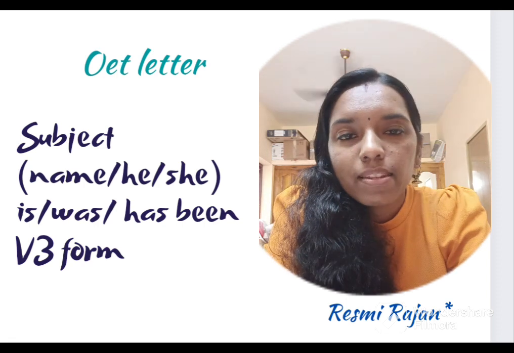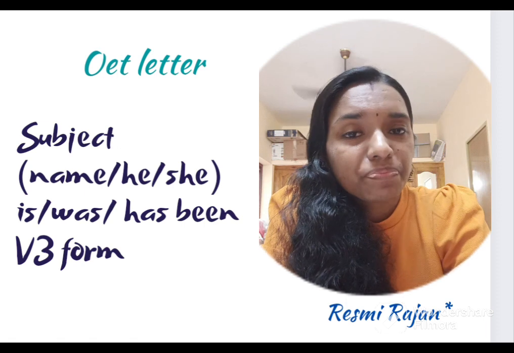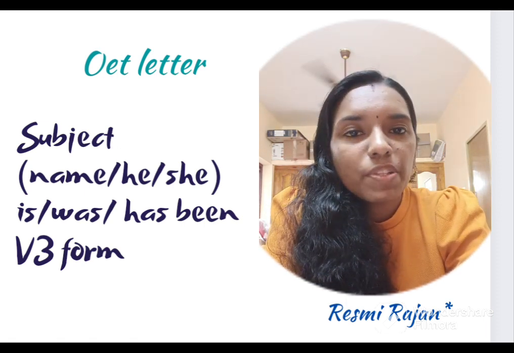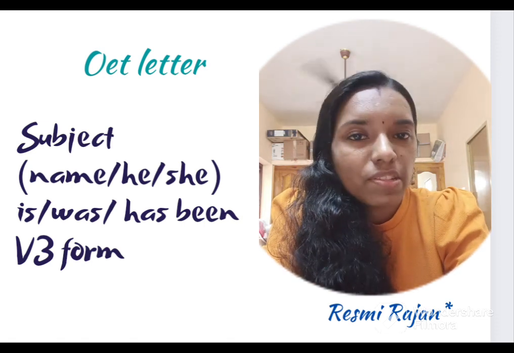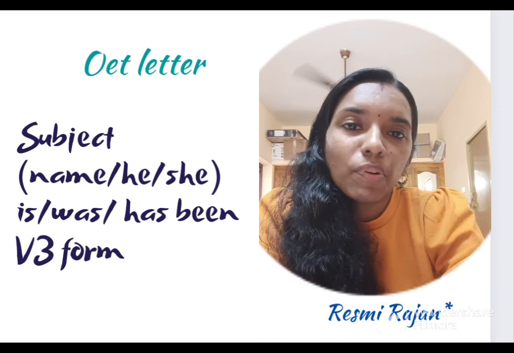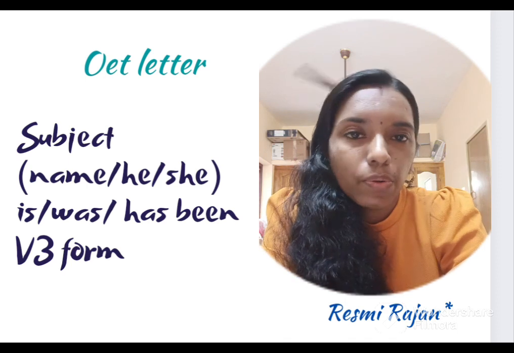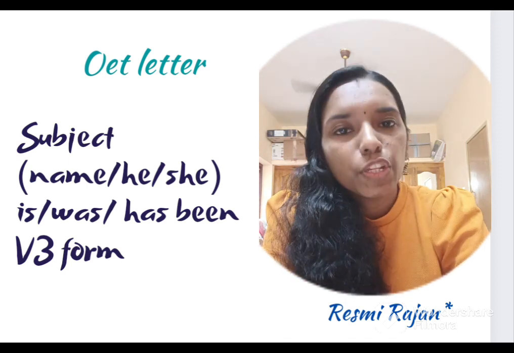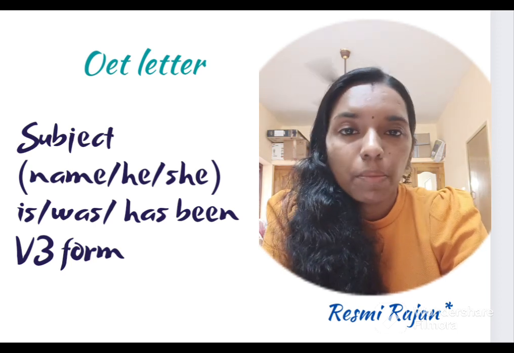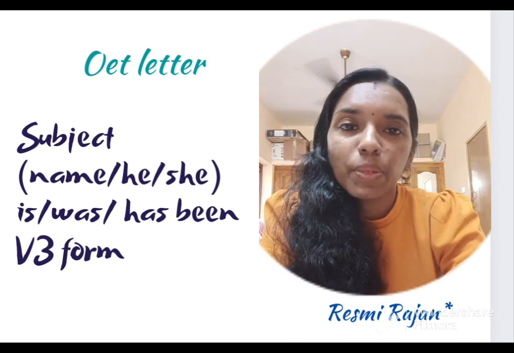So how can we formulate the sentence? Subject, that is the patient name, he or she, plus "is", it is for the present thing which is happening. "Was" means it's already finished. "Has been" means something we have started but it's ongoing. Plus V3 form, that is the third form of the verb, like initiated, provided, prescribed, has undergone, these things and all. So mainly when you write the present medical paragraph, only for management, okay, keep it in your mind, only for management, what all things we have provided to the patient.